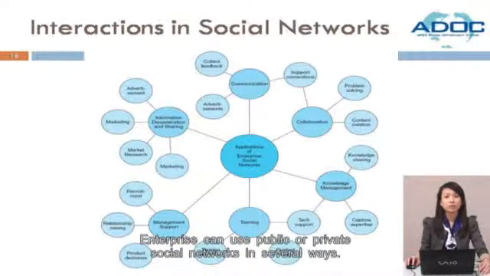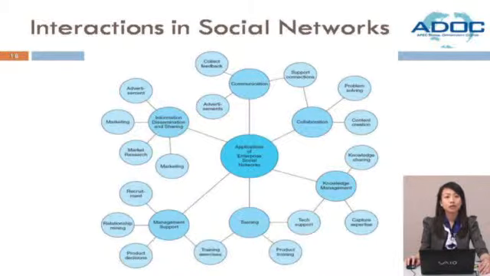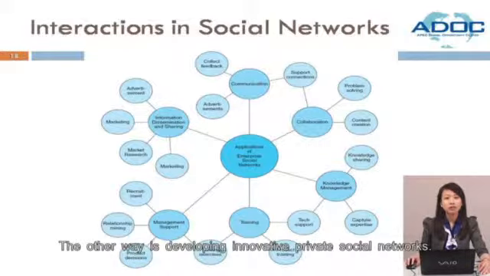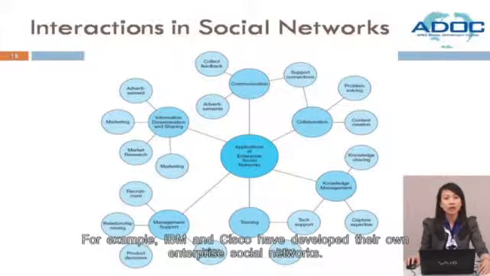Enterprises can use public or private social networks in several ways. One way is participating in business-oriented public networks such as LinkedIn or in an enterprise social network. The other way is developing innovative private social networks. For example, IBM and Cisco have developed their own enterprise social networks.